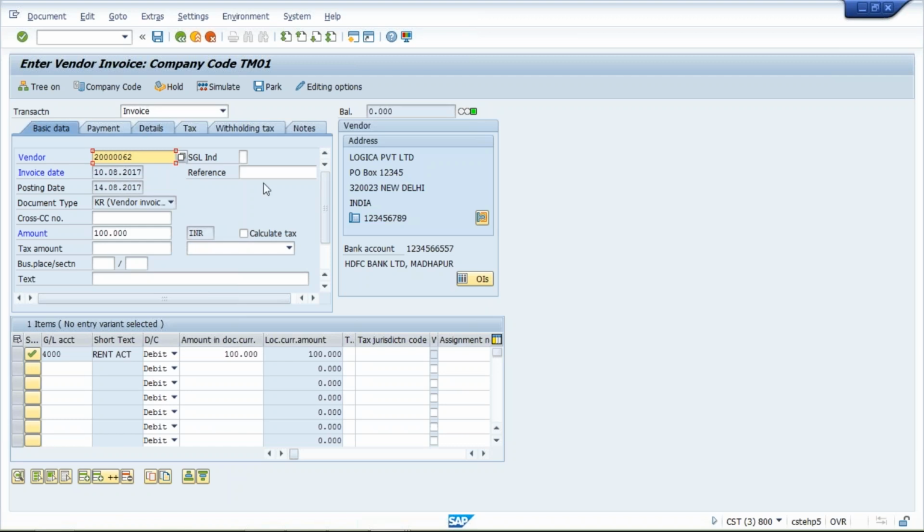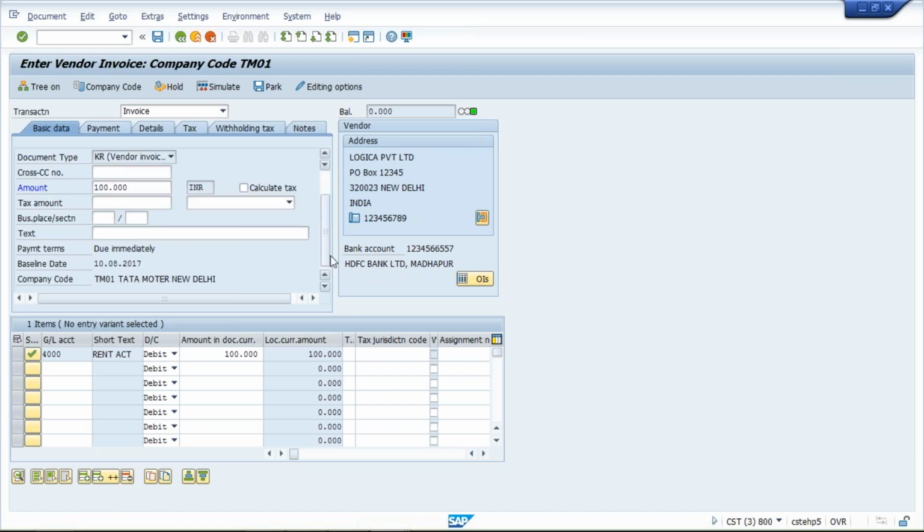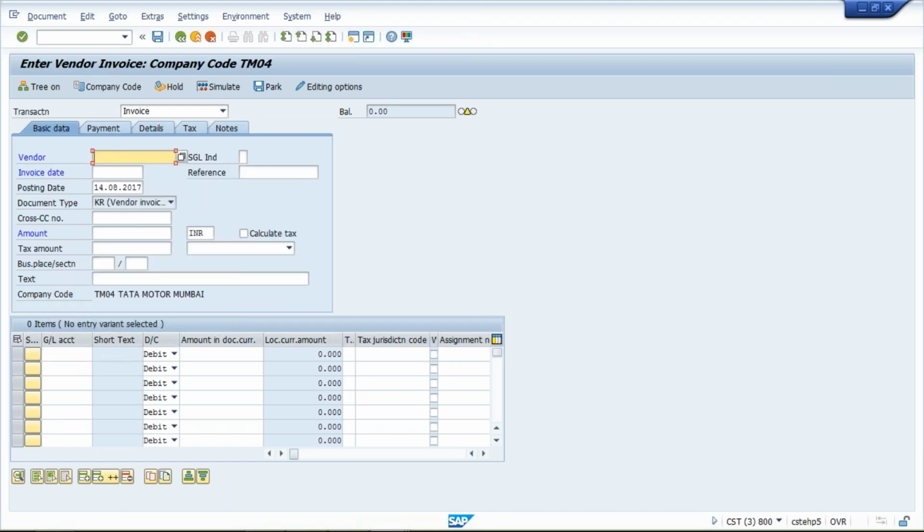Okay, the company code is different here. Let me change the company code. TM04, press enter.